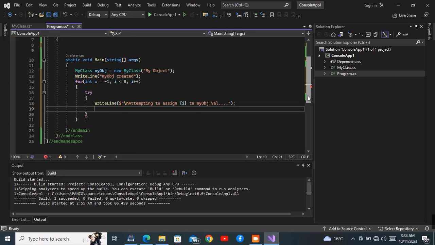So this is the first write line that I want to have.